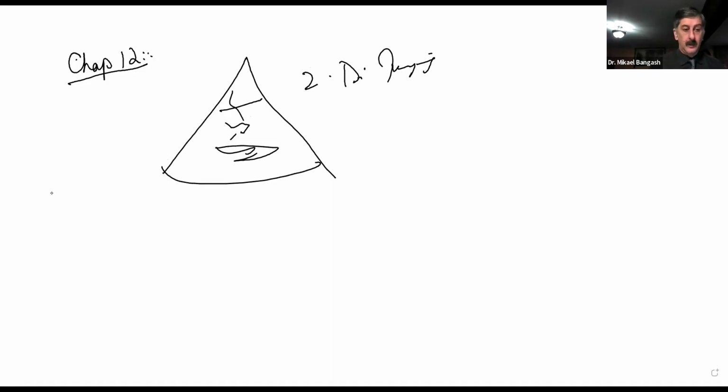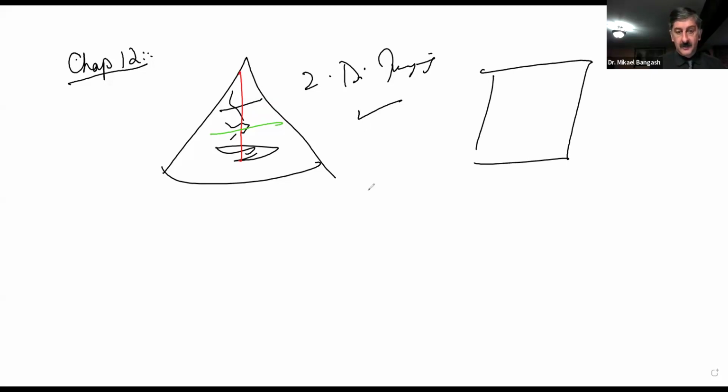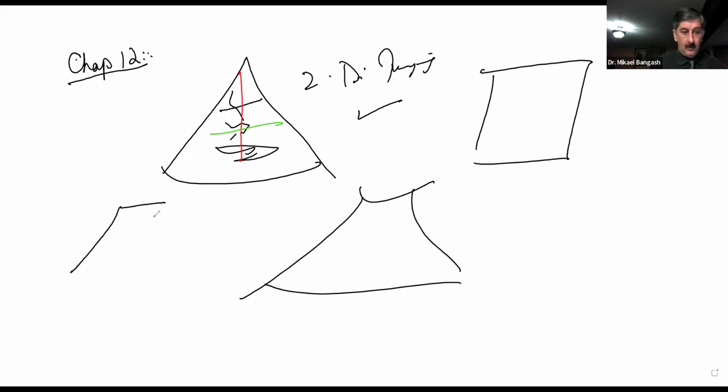Mainly because we have one dimension and we have another dimension. Now, for an image like this, or for an image like this, or for an image like this, or for an image like this, to be formed, there's mainly going to be two things that need to be overcome.